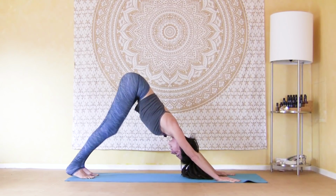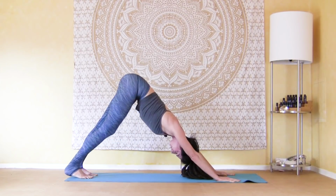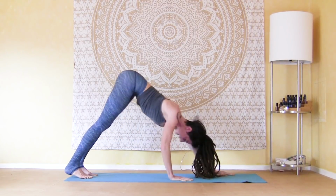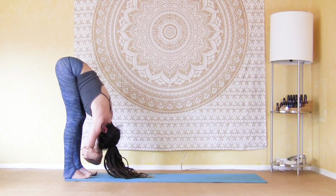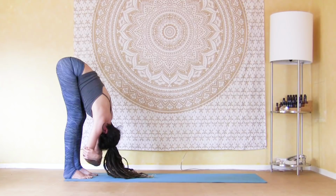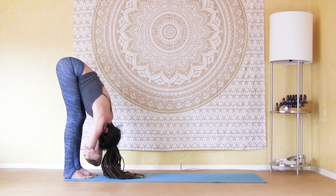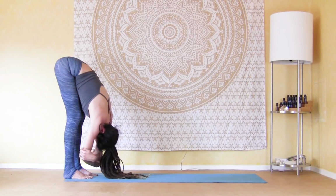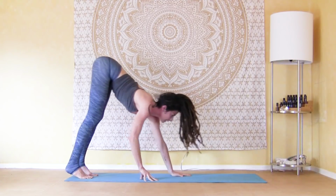Bend one leg and then the other. And we'll walk the hands back. Getting some traction in the back. If you want a little bit more, bring the hands behind the head. Sway side to side. And begin to come forward.